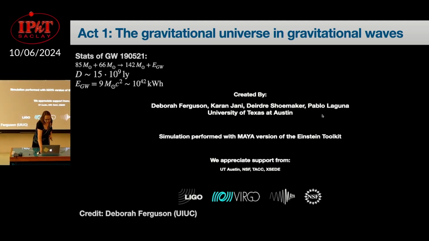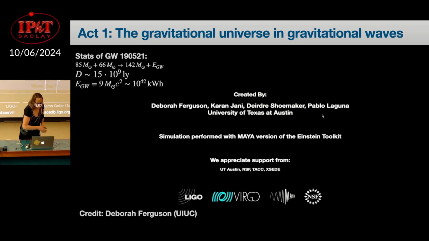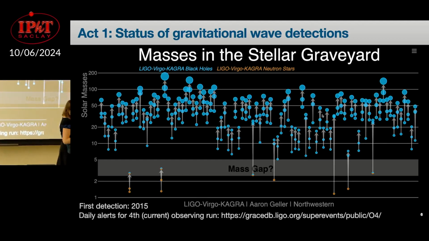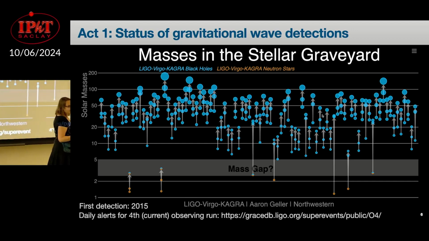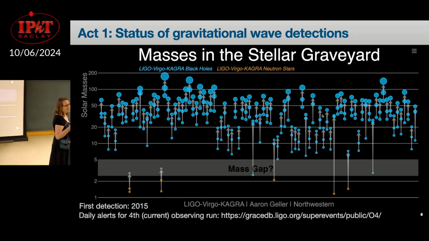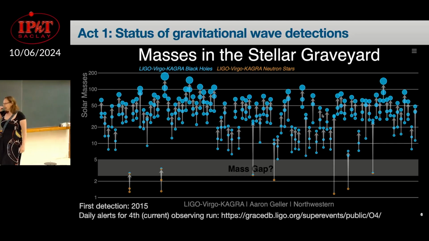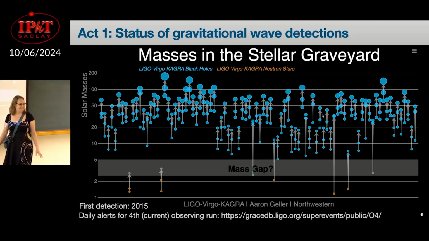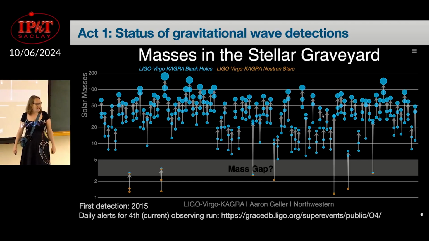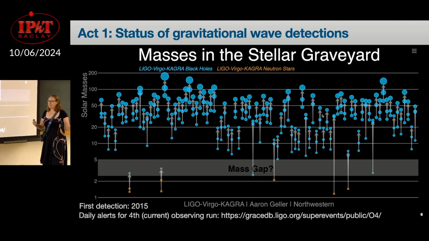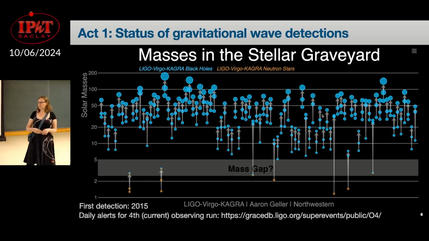Now, as I said, this was just one example. If we look at the landscape of gravitational wave detections that we have so far, I want to remind you that the very first detection was in 2015, almost 10 years ago. When I prepared the slides, I thought, wow, there's a celebration coming up next year. I can't believe it's been that long.